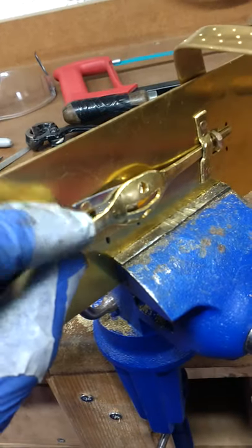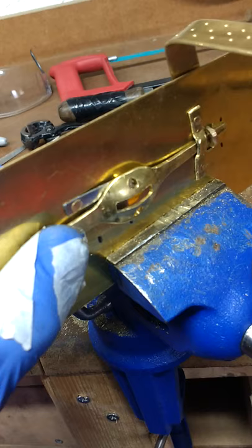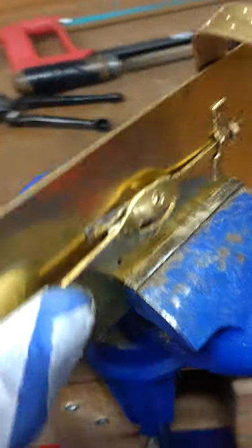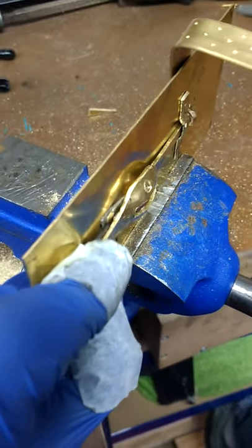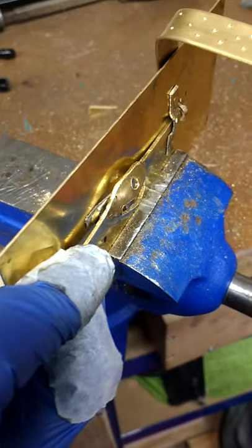Behind it you can see two steel springs. The components of these boxes are most frequently made out of iron and steel, and the springs themselves have to be a very springy steel. Those springs are angled slightly so they project into the inside of the spoon, which actually prevents this from being pulled backwards — so I can't now unlock that box.